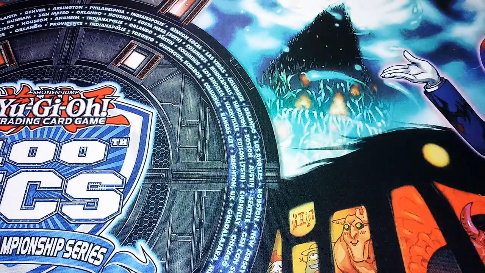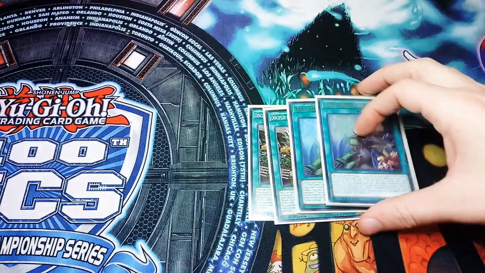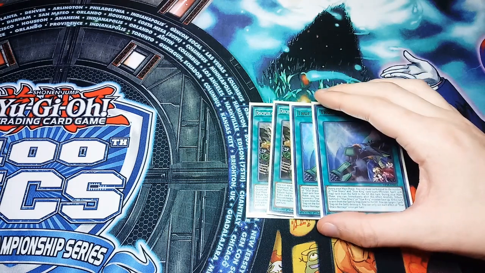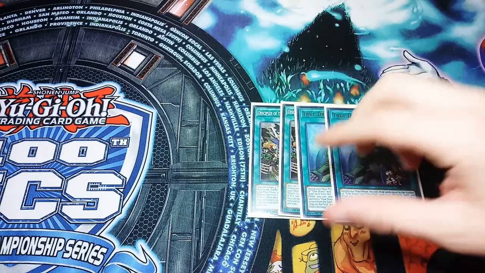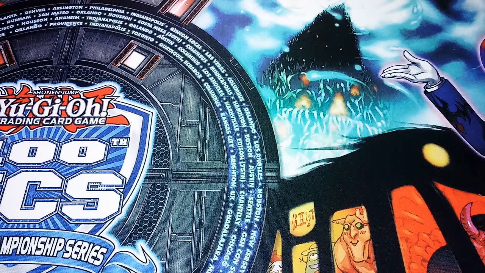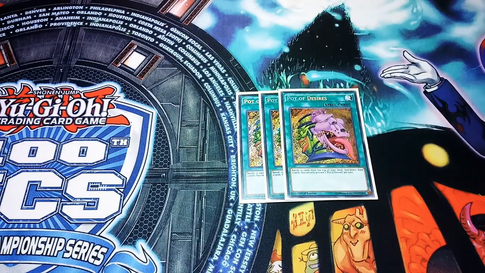Really good. Then 2 Disciples and 2 Heritage. As I mentioned before, you're not really maxing out on anything, but both of these cards are really amazing. And this one just lets you loop stuff back, and this one lets you get draw power based on how many of your True Draco cards were destroyed of different types. So for example, spells, traps, or monsters. Then 3 Pod Desires. Pod Desires is really good.